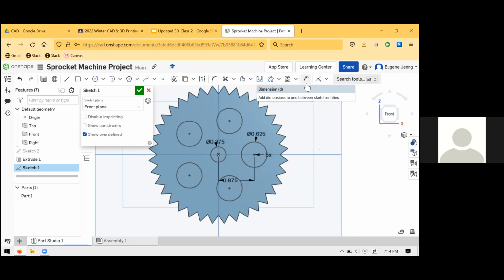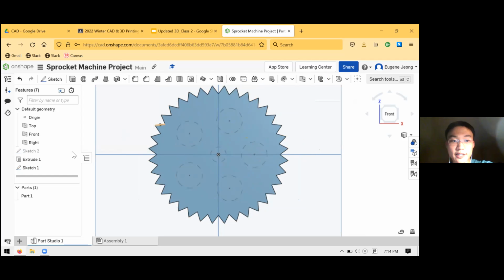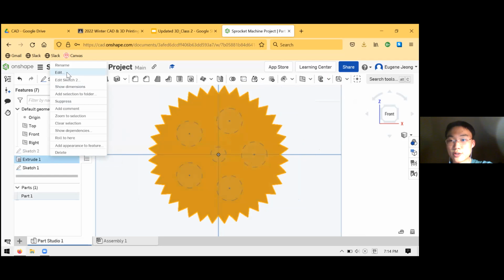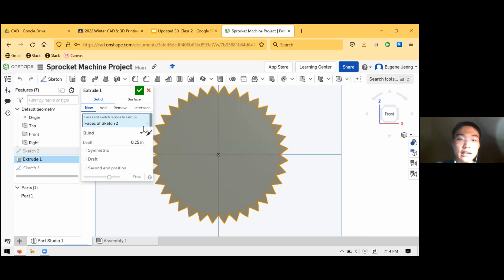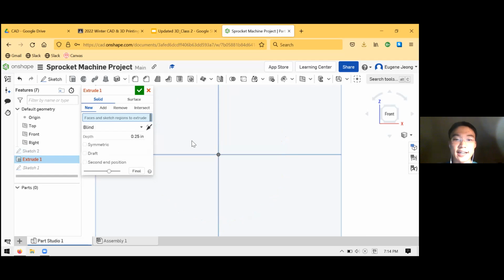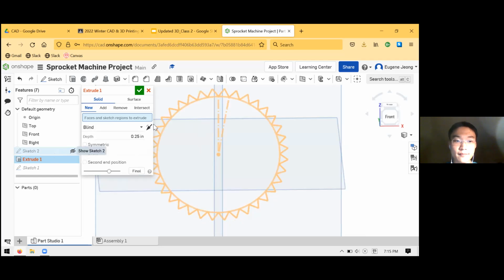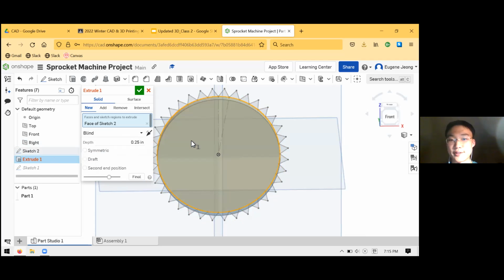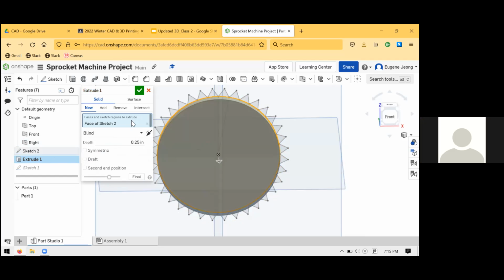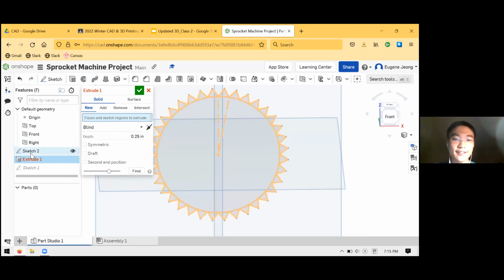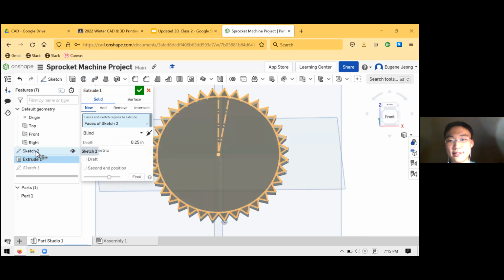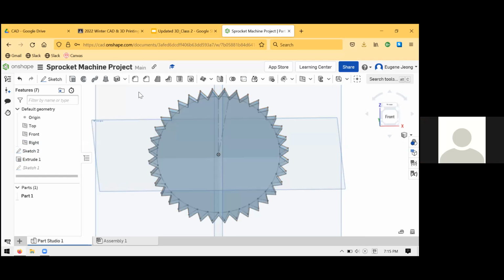One thing for when you extrude it: do you extrude the circle? When I did this part to extrude the whole sprocket itself, if you select just the circle, what's going to happen is it's just going to extrude the circle. Oh, okay. So what you want to do is just click on sketch 2 in your feature tree on the left here, and then it'll select everything that's in that sketch. Oh, okay. And then extrude it.